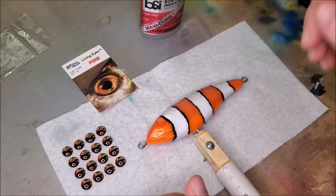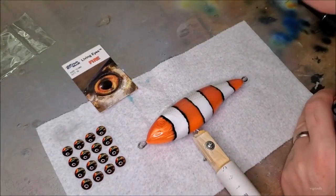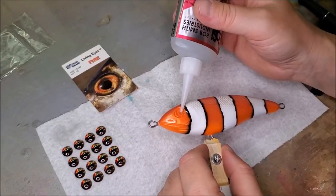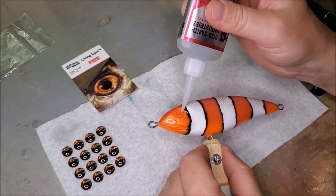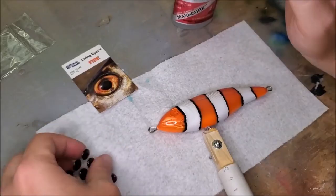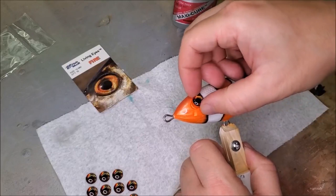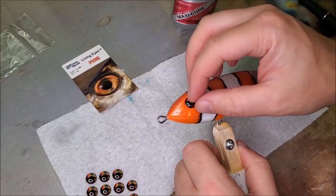So even though these are self-adhesive eyes, I like to put a little super glue on there because I don't want them sliding around once I've put the clear coat on. That is extremely aggravating to have that happen to you, so let's put a dab of extra thick on there. Ooh, yeah, I like that. That's not going to run everywhere and make a mess. That's nice. The dark towards the front. Yeah, let's do it like that.